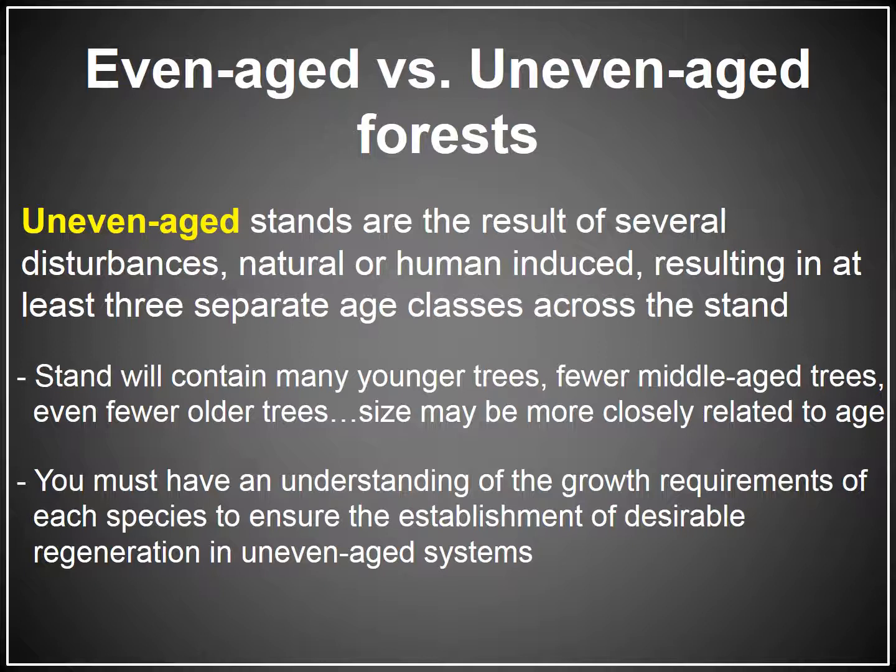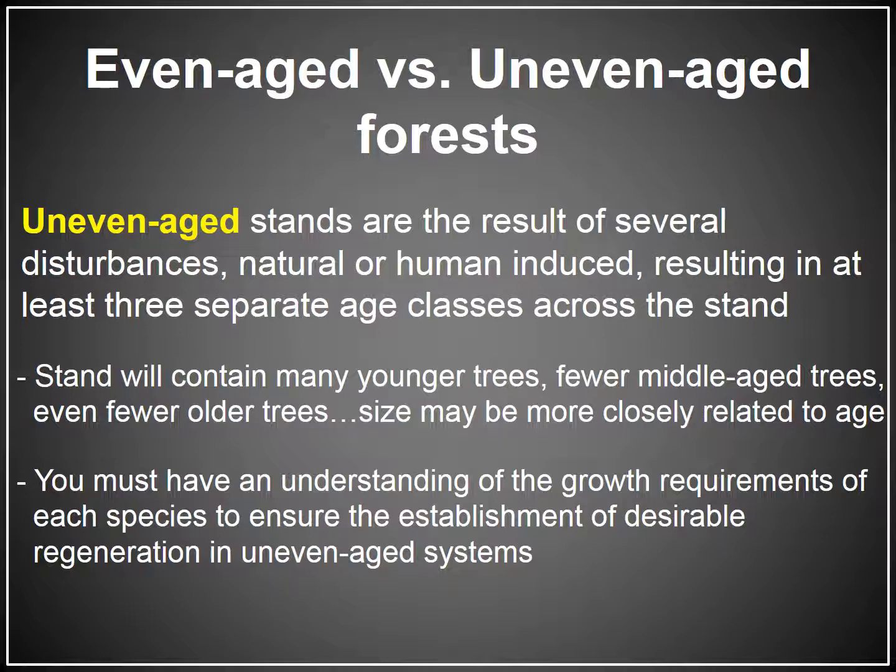which are generally younger. Management of uneven age stands is a pretty complicated thing. It really requires the knowledge of the growth requirements of the species being managed for, and how they may respond to different levels of disturbance. You can think of an uneven age stand as a series of very small even-aged units. Uneven age stands are managed on cutting cycles rather than rotation ages or rotation lengths.